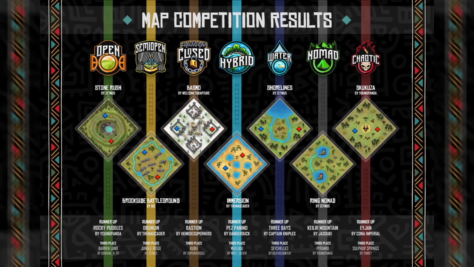Amazing one. The hybrid one is one of my favorites. I like them all for sure, but we voted, Krasini, Rainbow, and me. The hybrid one is called Immersion by The Macadder, another very well-known creator as well. And then we have the water map. Even water maps, I like it. Shorelines, it looks really nice. It seems it could be a hybrid map, but when we see the map, you're going to understand that it's a water map. And it's also by Thetnus, as I said. Great.